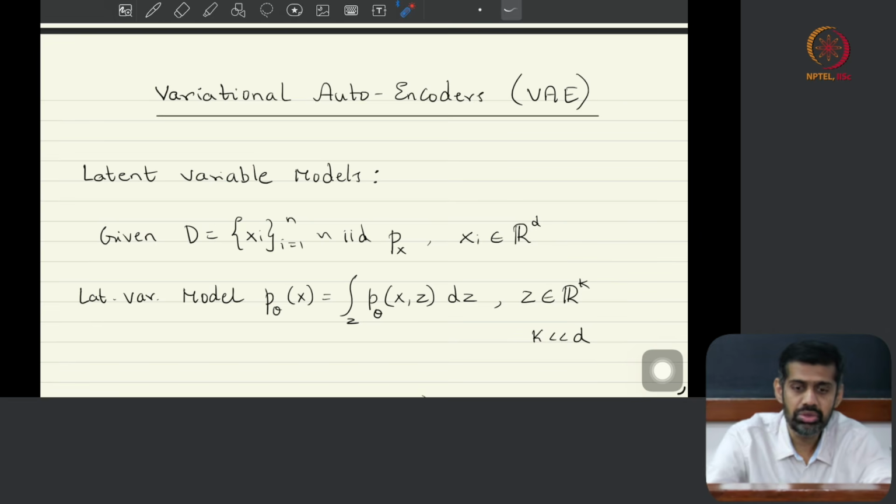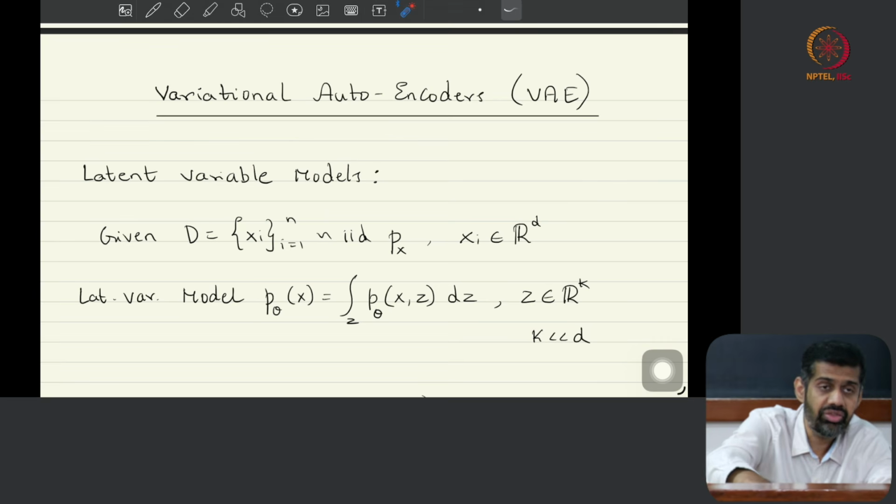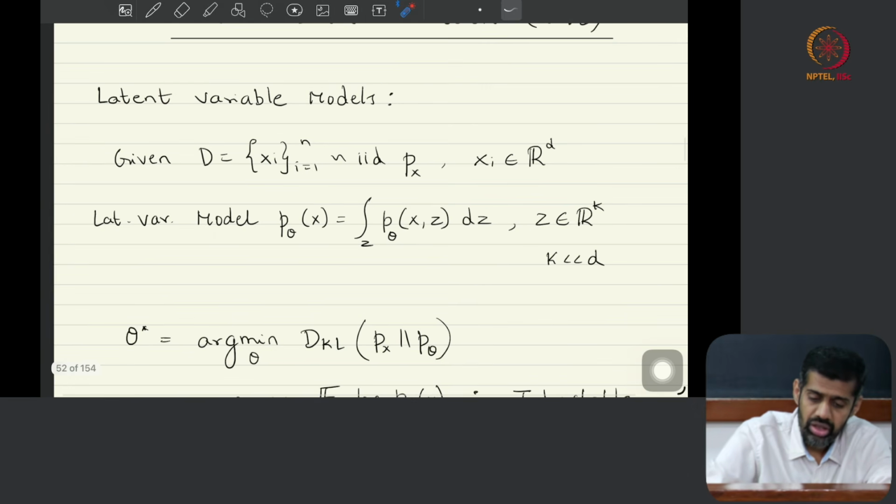Welcome back. So, we were discussing the variational methods the last class, specifically the latent variable models, the variational autoencoders. Quickly run through the basics of VAE, the formulation before we move on to the implementation of VAE in terms of neural models. If you recall, we defined latent variable models.